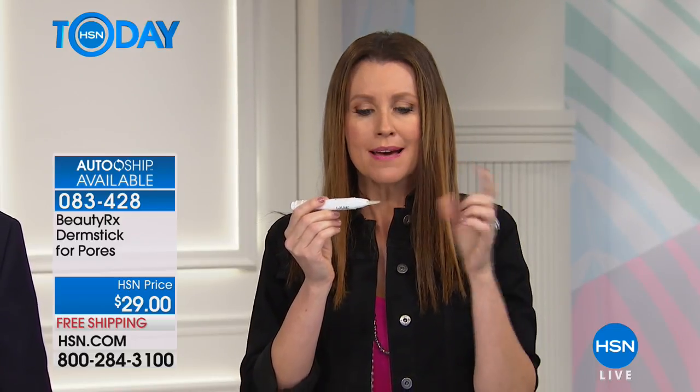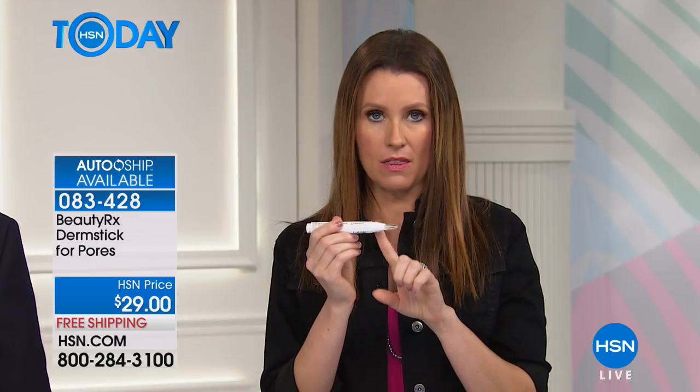The symptom is the enlarged pore. This treats the cause of the enlarged pore. Your pore is like a little hole, right? If it's filled up with a bunch of gunk, it gets enlarged, it gets dark, it kind of gets red around there. It's irritated. It doesn't like to be filled up with gunk. So this dissolves the gunk. There's nothing in there anymore. Now it can close up and give you that flawless looking skin.